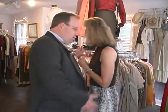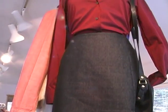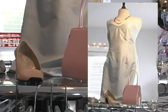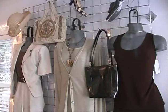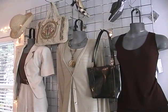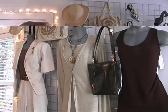All right. So what's the current fashion for women for summer? Show me a couple outfits. Well, we have some lovely displays here, which we'll show you. Something nice for the office. Maybe a summer wedding that you might go to. Lovely white blouse with a skirt. And we have a nice wall display of different items. We have items on the wall here, if you want to see, Mike, that are all size 10, ladies' outfits, as well as hats, purses, and some shoes to nicely accessorize.